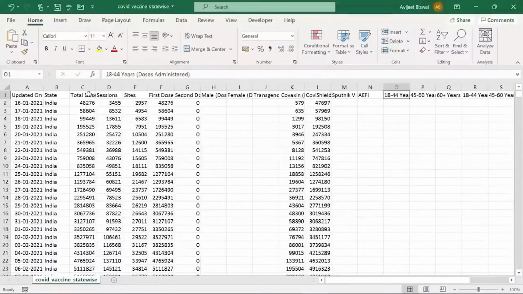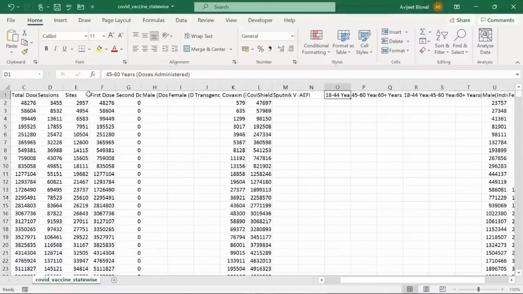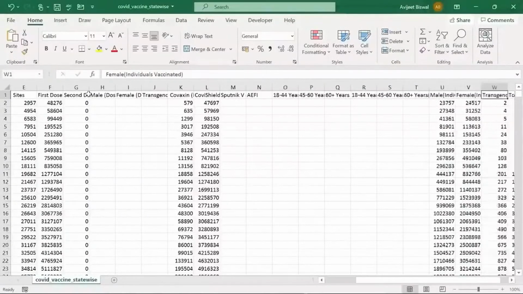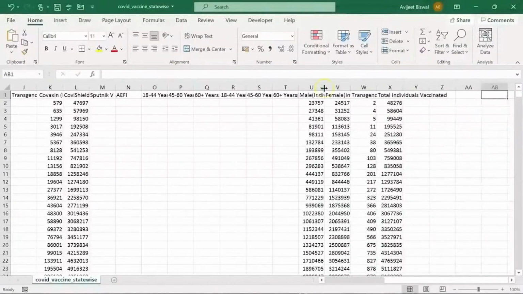You have Sputnik V, and here are the different age groups as well. And finally, we have the total number of male and female individuals vaccinated for a particular day. We have information about transgender individuals vaccinated, and finally we have the total individuals vaccinated each day.